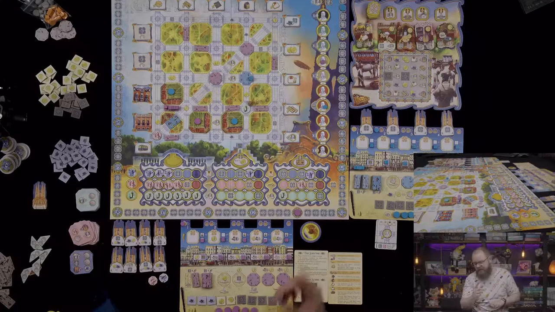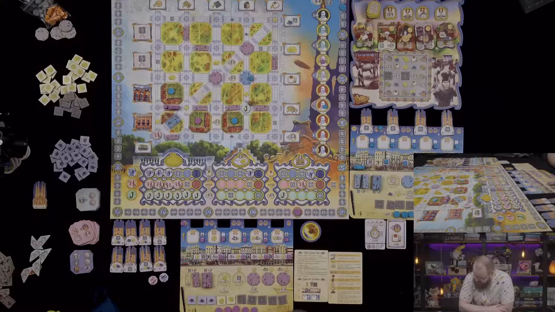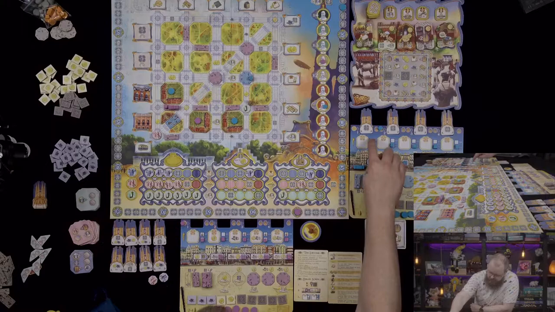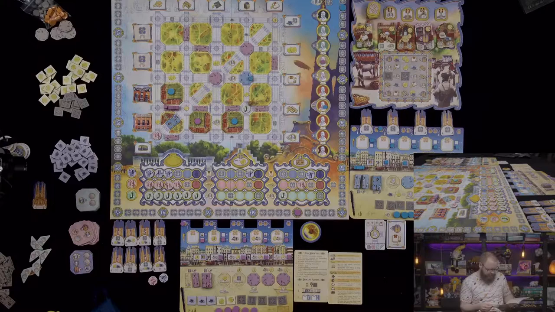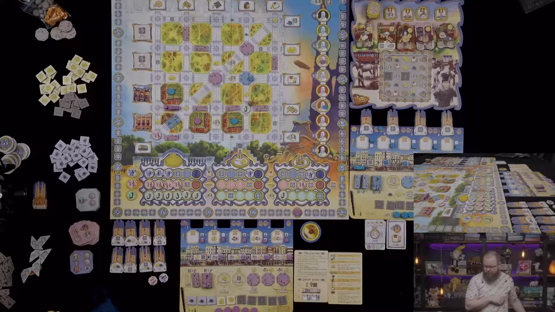And it is our AI's turn. So what's he gonna do? He's gonna move up on the Sagrada track. And he's going to increase one of these. I assume he increases the first one. There's also a weird arrow on the bottom. I don't know if that means he does anything else. The arrow's just a reminder.